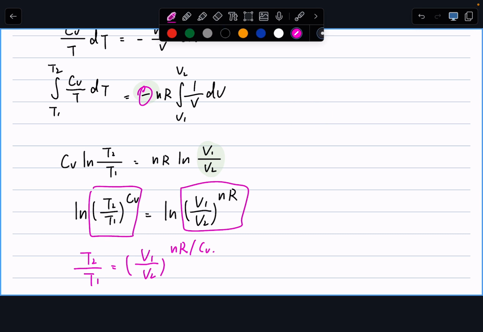Any other questions? So the idea here is very straightforward. What we start from are just the definitions of all the terms and then the first law of thermodynamics. By using the first law of thermodynamics and what we know about the definitions of these terms, we find out that for any adiabatic process of a perfect gas, your temperature and volume are connected to each other. The change of your temperature you can predict by observing the change of the volume and vice versa.